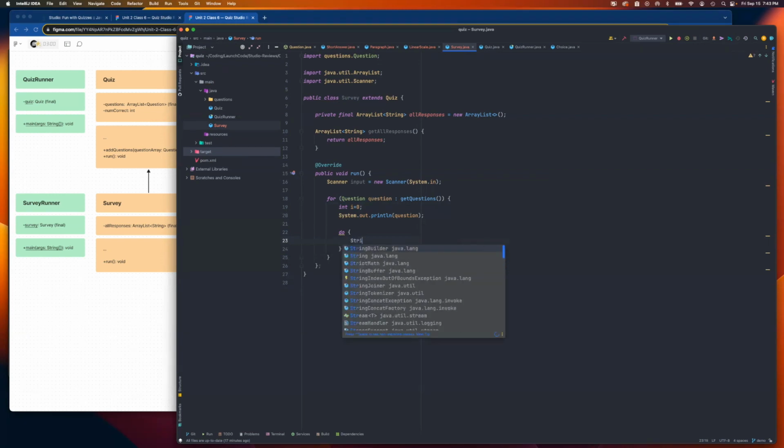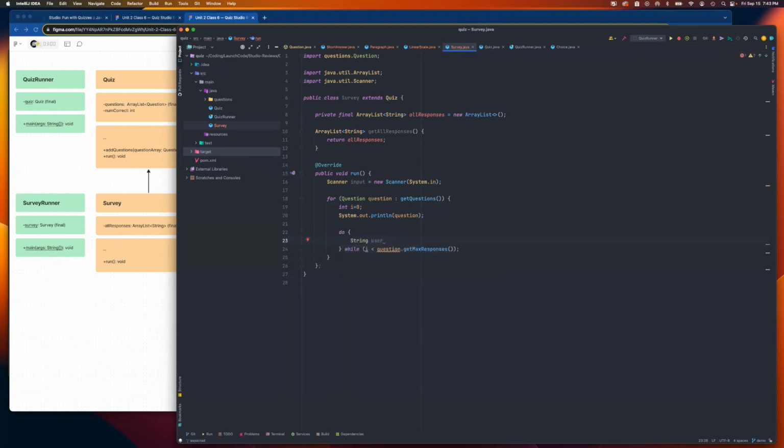All right, so we will loop as long as there are multiple possible options, and we're going to collect their response right up front and put that nextLine as a string. This nextLine is very important for allowing these types of questions, because short answer and paragraph have lots of words with spaces potentially. If you use next, it's only going to take them word by word, but nextLine will take the entire thing as a single string. Okay, so we'll do that.